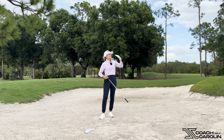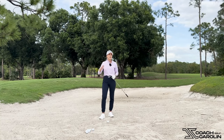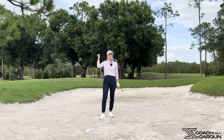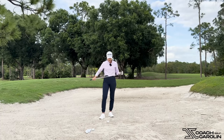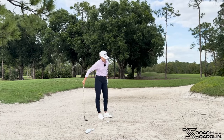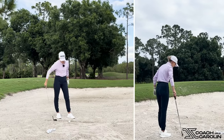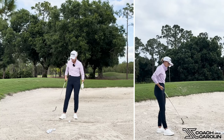Let's talk about this bunker shot. I have to carry a lot of ground to get up on the green and there really isn't a whole lot of green. So that tells me it has to be high, it has to be soft, and it has to have some spin on it because I need it to sit as fast as possible. I like to approach this with a target line — you'll see this well on the video. So this is our target line; we draw this to the target.